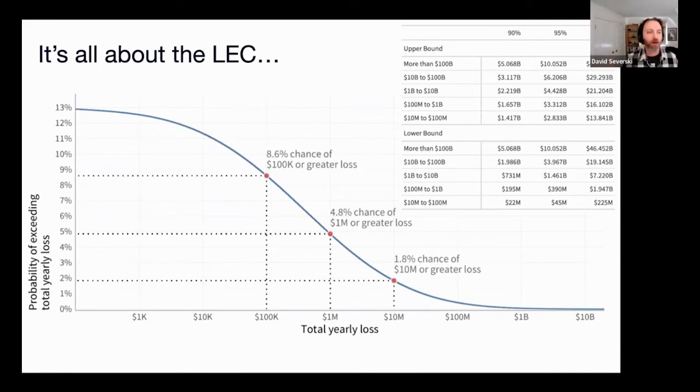We're saying that you have an 8.6% chance of having at least 100,000 or more loss in a given 12-month period. That goes down quite a bit. If you look at this 10 million mark, you have a 1.8% chance of having at least this much loss, perhaps much, much more. But that chance of having at least this much should be expected based upon the overall population and the overall data that we have available. Again, the emphasis is that this is a complementary cumulative distribution curve for the entire sample. So for subset analysis, you need to drill into that. But that's the type of analytics that this data set and approach supports.